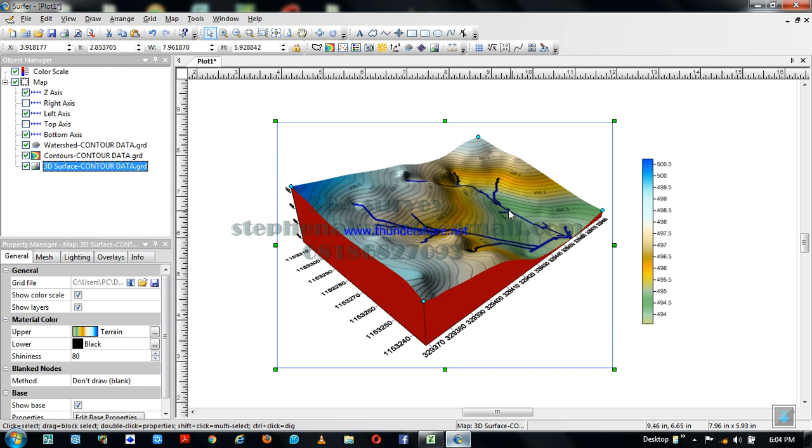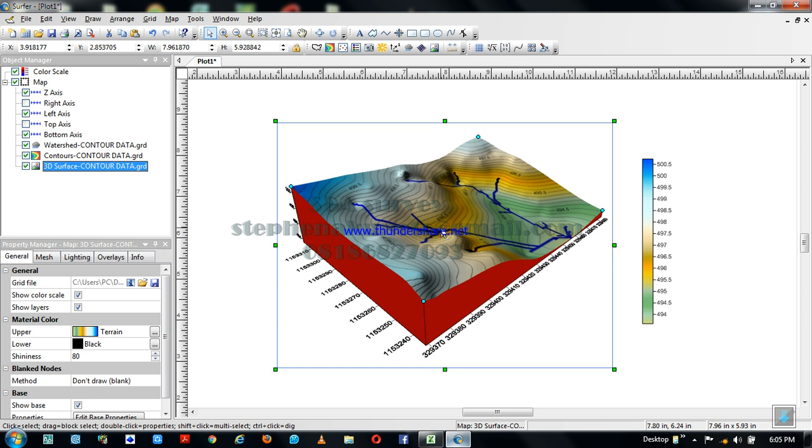So from our previous tutorial, I told you that this region is the lowest part of the terrain, and there is a saying that water flows from a higher region to a lower region. So you can see all water channels flow from higher points to this point, which is the lowest part of the terrain.